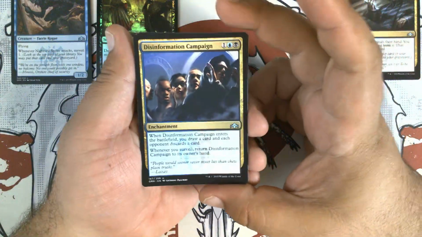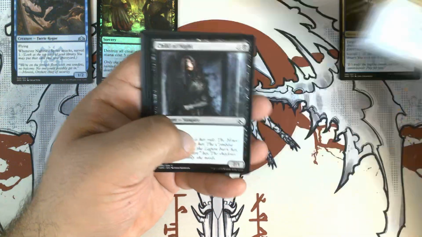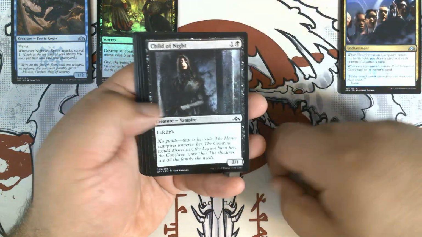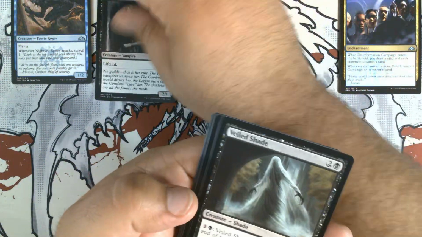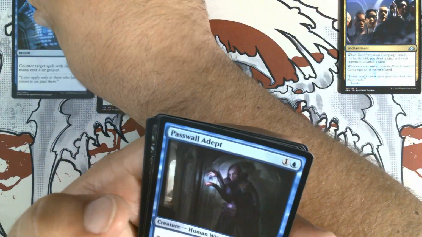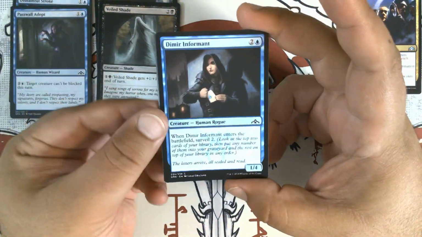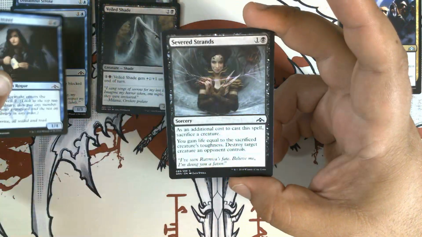Disinformation Campaign. This is a good one. Reusable effect that makes your opponent discard and gives you card advantage. Really strong. Out of Night. It's kind of meh. Veiled Shadow. It's alright, but not the best. Disdainful Stroke. Probably not playing that, but we'll see. Passwall Adept. Kind of a sleeper card in the set. Very strong. Dimir Informant. Also very strong.